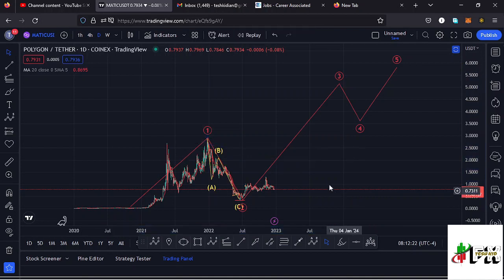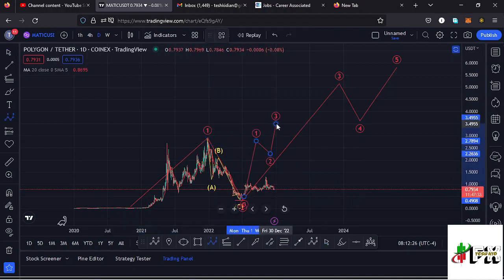And because a wave 3 to the upside is an impulsive wave, I also expect to see fractal waves in formation within that wave 3, having the wave 5 of that fractal wave completing the formation of that higher Elliott wave count 3 to the upside. And jumping to the 4-hour chart for further analysis.